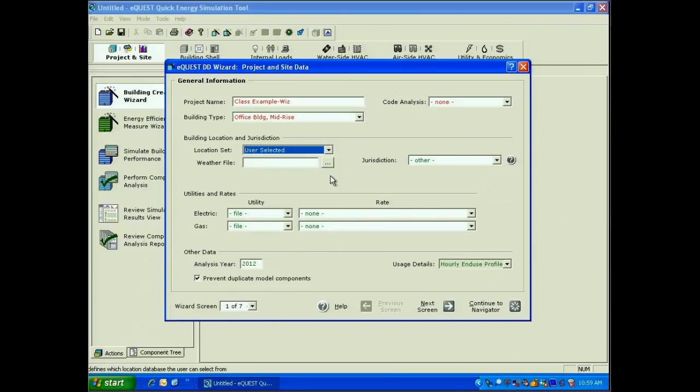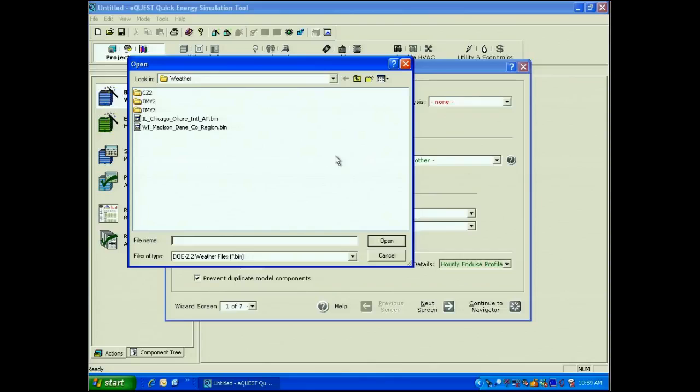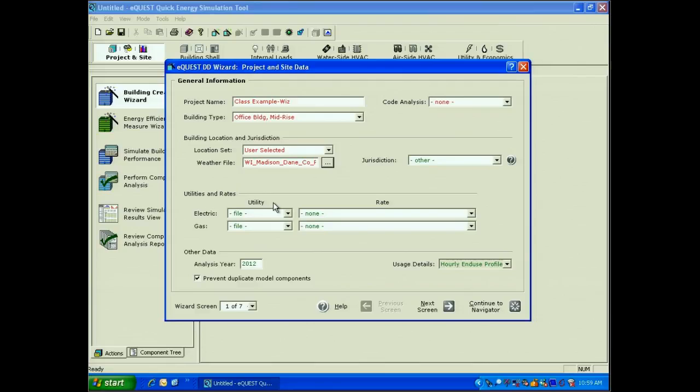And so within most of the fields within eQuest, if you see the box with three dots next to it, you can click on that and access more information in there. So we'll do that, and that'll lead us to another screen where you can select the weather file. The default location for this is to go to the weather file, and I'm going to select Wisconsin-Madison Dane County Regional Airport for our particular example.